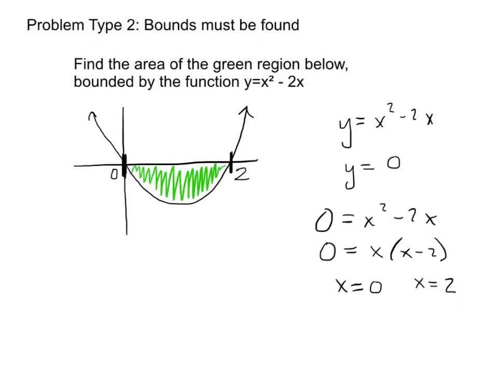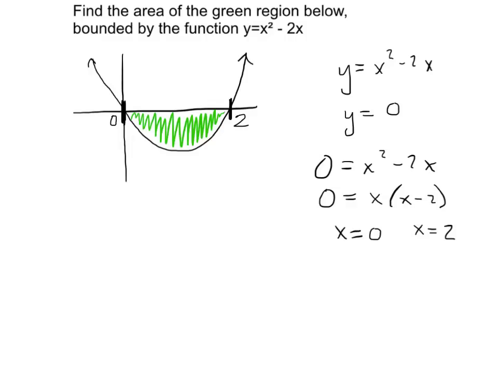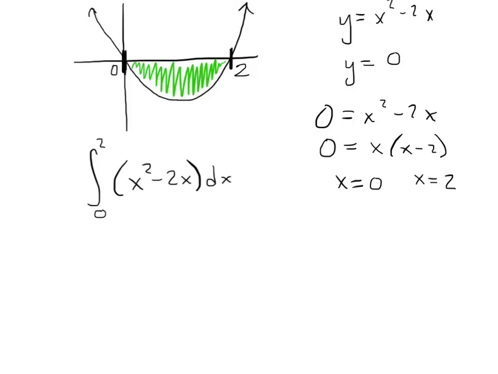Great. And so that just means that we can now do the integral of our function, x squared minus 2x, between 0 and 2. And there's going to be a little bit of a snag here. I hope you guys remember it. So we'll finish the problem out and then we'll talk about what that snag is. This should be a very easy integral to do. I think it's worth pausing the video and running through it by yourself real quick, just to make sure you could do the basic arithmetic of these integrals, so please do that.